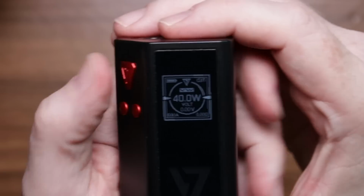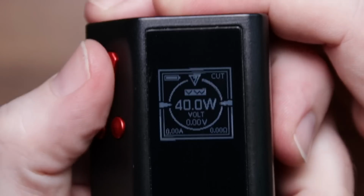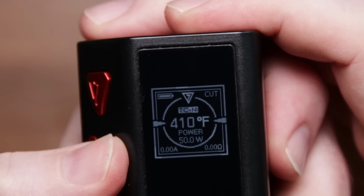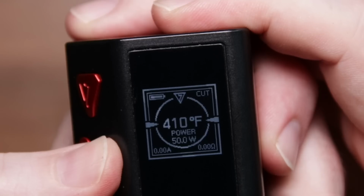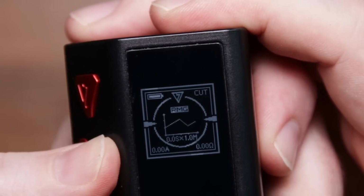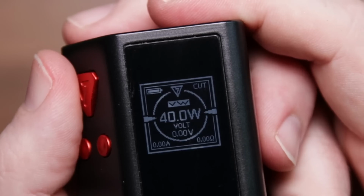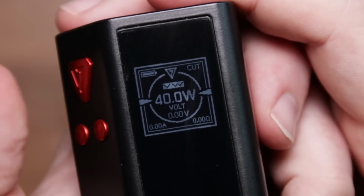Now then, I'm trying to do this so you can all see exactly what's going on. So let's have a little look at the menu system. If we hit three clicks, we can see that we get that variable wattage start flashing, and then we can go through to the TC mode. So we've got nickel, titanium, we've got stainless steel. I think I'm looking at this upside down. And then we've got some of the memory functions. We've got a curve we can use if we want to, or we can go with variable wattage. So it's pretty much the kind of thing that we're used to. We've seen this sort of menu before, and it works absolutely fine.